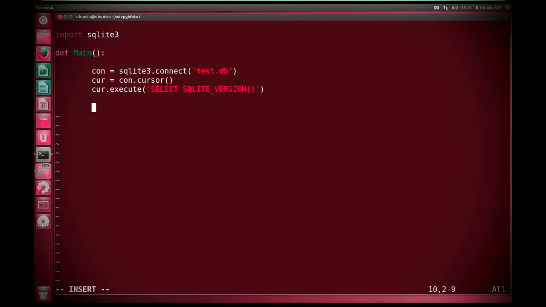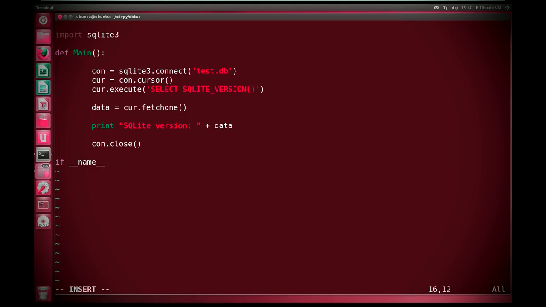Now we've sent our query off to the database. Our cursor will currently hold the result of that query. So to get the result, we need to create a new variable, so we'll call it data, and that equals the cursor dot fetchone. So that'll fetch the first row in the results, and we can print that out. So print the SQLite version, and we'll add on the data. So that'll print out the current version. And now we'll close off our connection. So con.close.